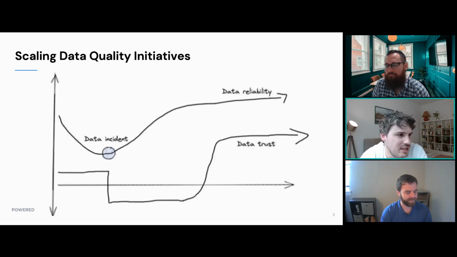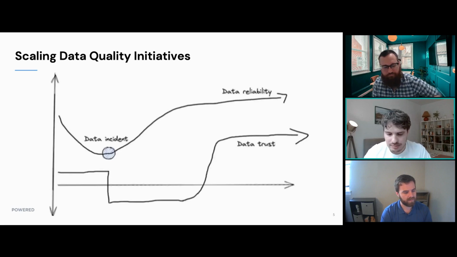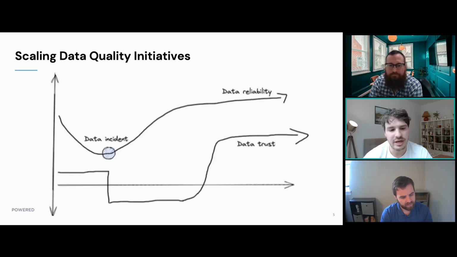At Vestiaire, for example, we tried, because we opened the data to everyone. At first we relied on the end user feedbacks, and in the end we started to distinguish the incidents that were detected by us through an automated process from the ones that were detected by end users. And we put a higher severity on incidents that were detected by end users to try to lower their number.